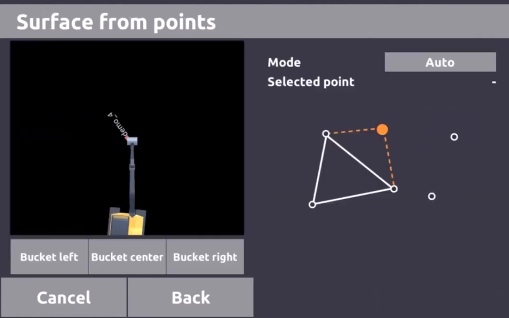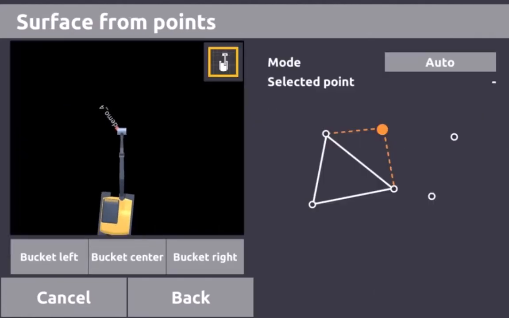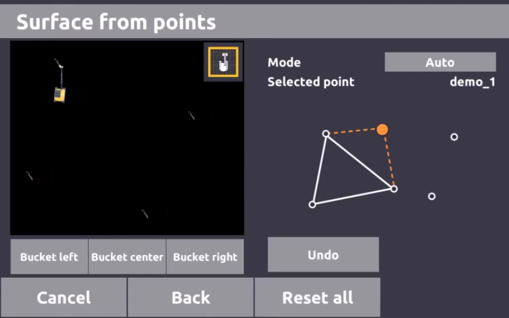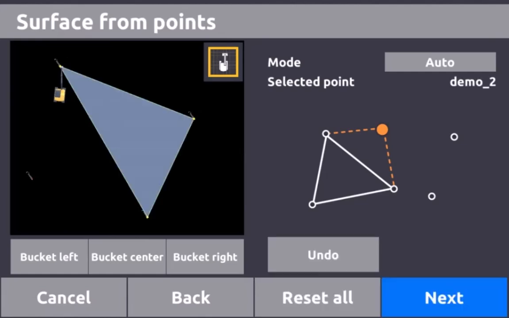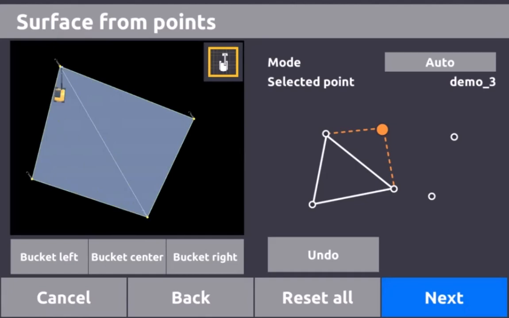Next, and then you'll notice up the top right it's got auto. So as we touch each point, it'll create a surface automatically from that. So we just do that, tap with your finger on each point. You see it will create a surface. Now we want to create that surface at a particular elevation, 99.5.